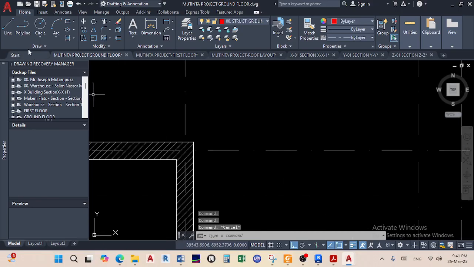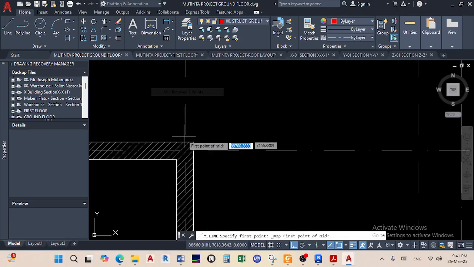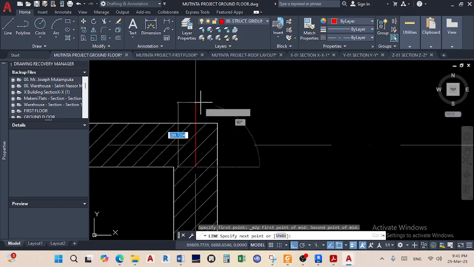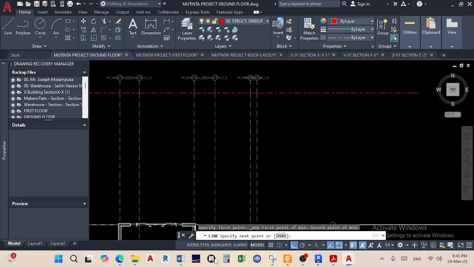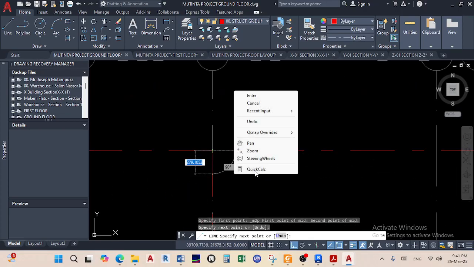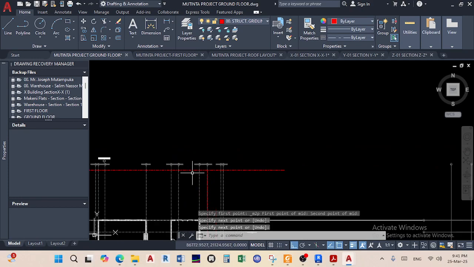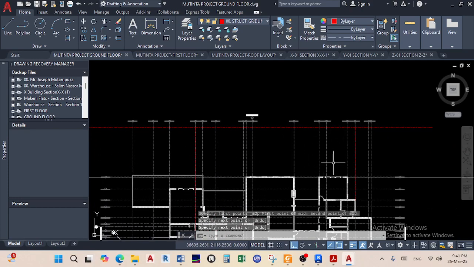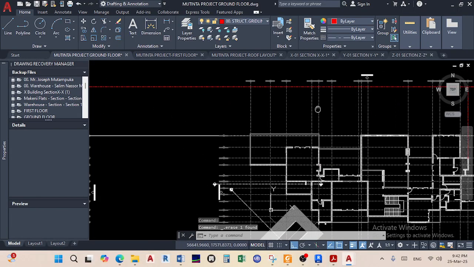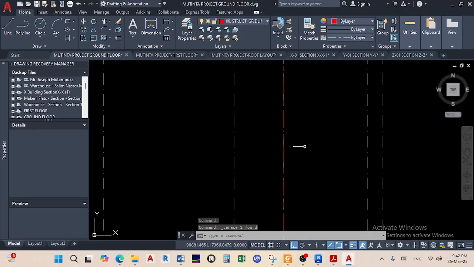So what we can do, select the line, line 2, hold down shift, right click, move between 2 points from there to there. I'll put it there, then I have to just delete this line, because once I copy it and paste it here, it will be redundant.